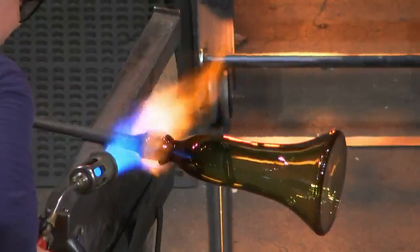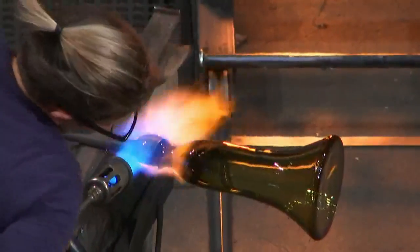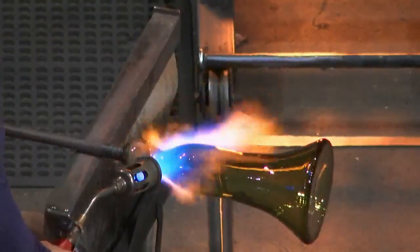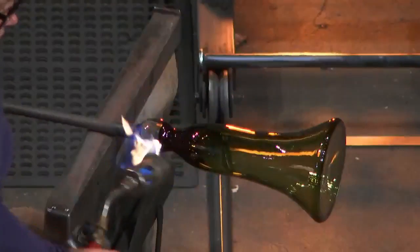The next thing we're going to do is transfer the vase from the rod it's on now to a second steel rod called the punty. The second steel rod is going to act as a handle to hold the glass from the bottom while we shape the top.